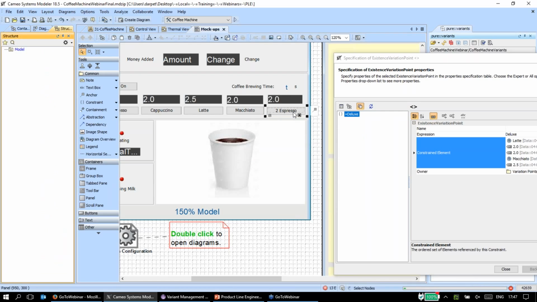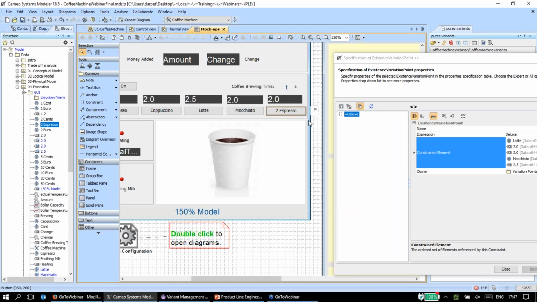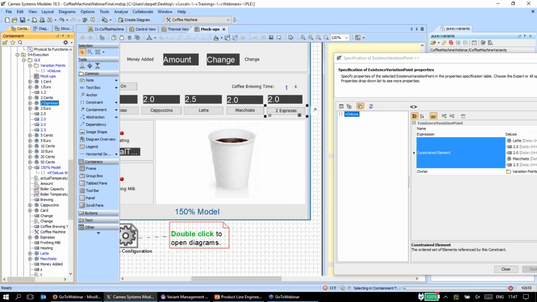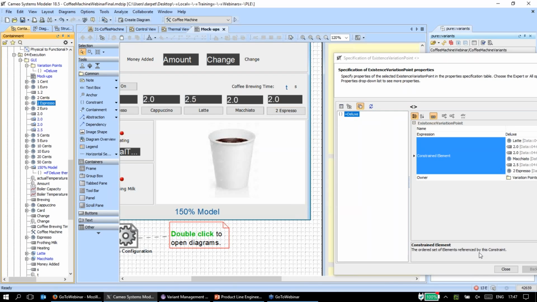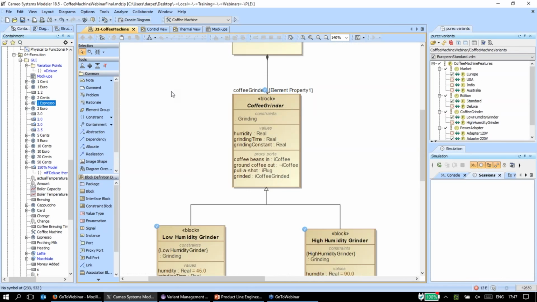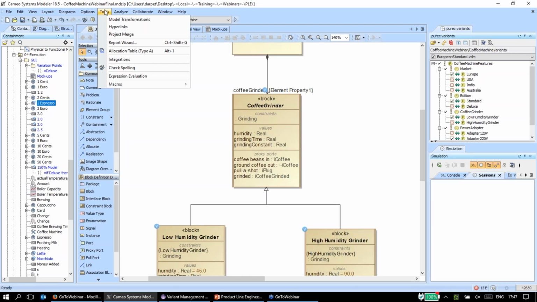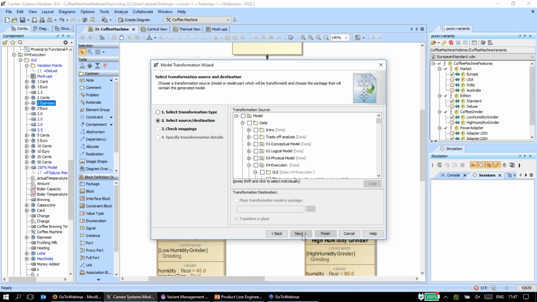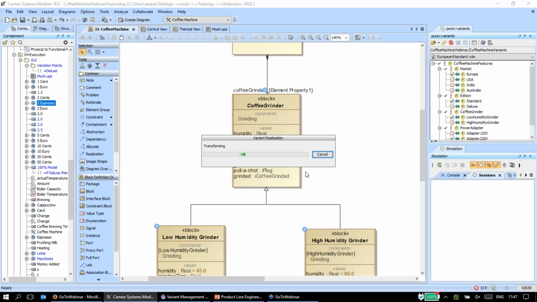So it's pretty easy to do that. And this is the last one. And if I go back once again, let's quickly do the same transformation to realize the standard edition of my coffee machine.